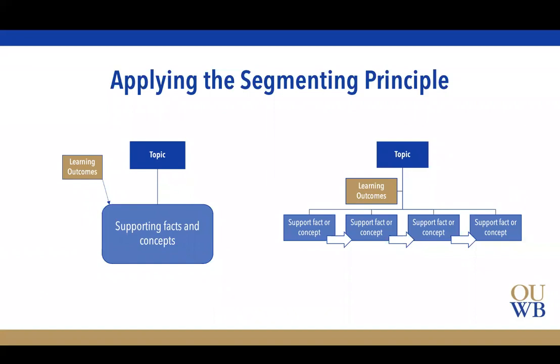And you might find yourself asking this question: how can I tell if material is so complex that it's going to overload learners' cognitive processing ability? Clark and Mayer address this in the text. They talk about a good way to gauge the complexity of a lesson as tallying the total number of elements or concepts associated with a lesson, and then the number of interactions between those elements or concepts. The greater the number of individual concepts and the greater the number of interactions between those concepts, the more complex your lesson is. That's the way that you can think about it.